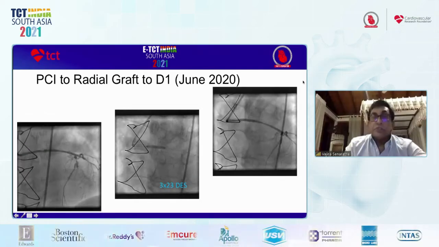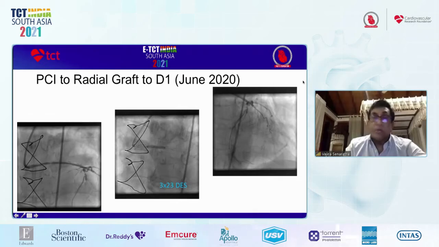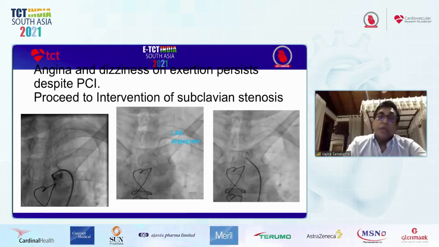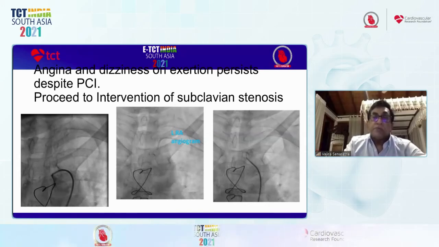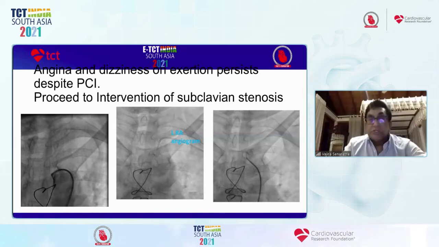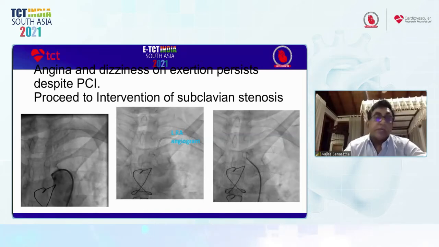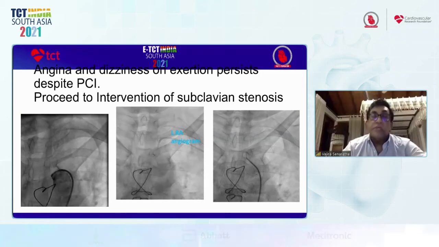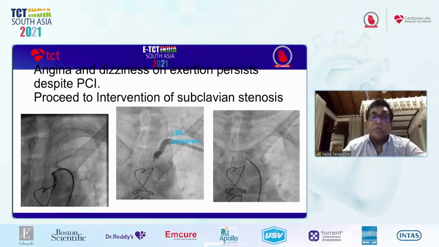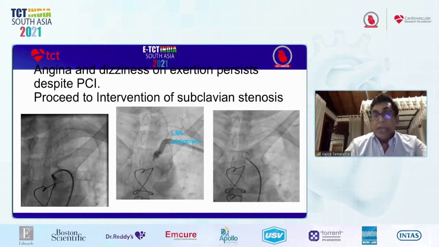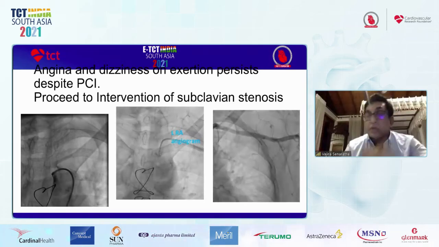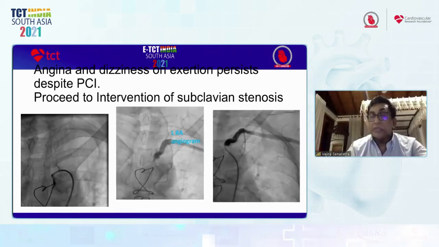But unfortunately, after these two interventions, the patient's symptoms did not improve very much. The angina and dizziness on exertion persisted despite PCI. So we had no choice but to plan the subclavian intervention, though our experience as coronary interventionists is not very good. So this is the picture. We didn't see anything, so we couldn't get any picture from the femoral route. I put a left radial catheter, and you can see it shows a critical ostial stenosis of the left subclavian, and we managed to engage the catheter. You can see the stenosis is very critical, near total occlusion of the subclavian with the diagnostic catheter.